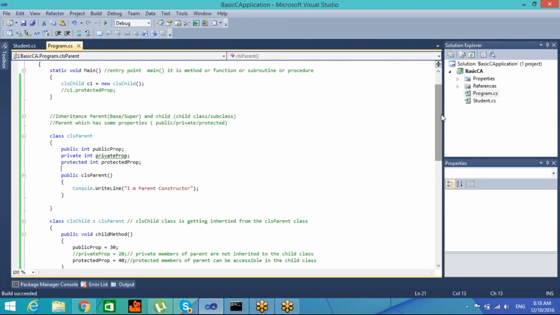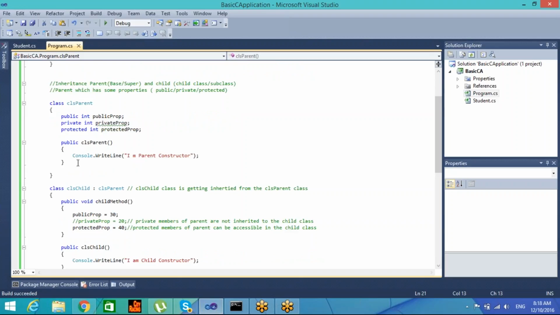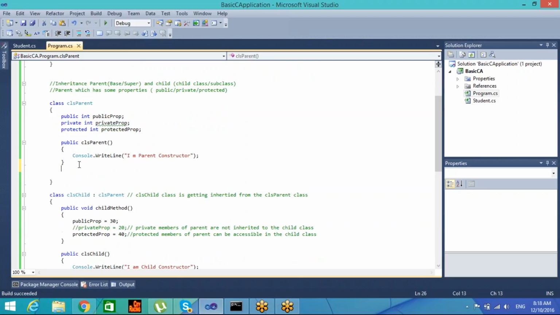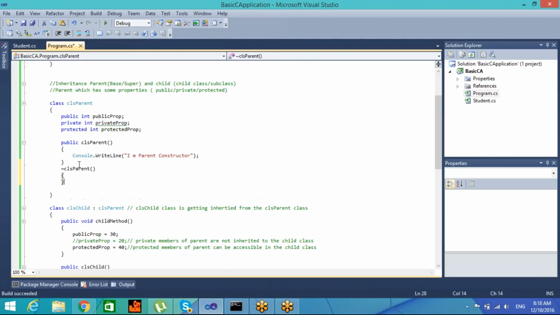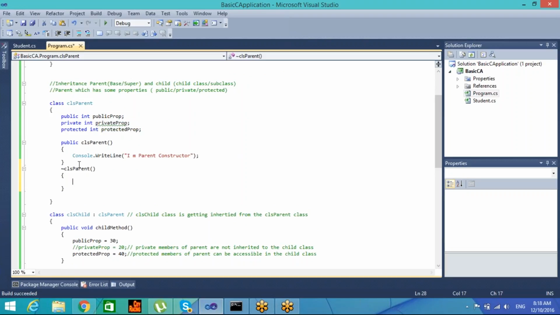Now, same way, there could be a destructor. To create the destructor, it's the same name as the class name prefixed with the tilde symbol. So I have the destructor of the parent, and here I'm saying I am destructor of parent.